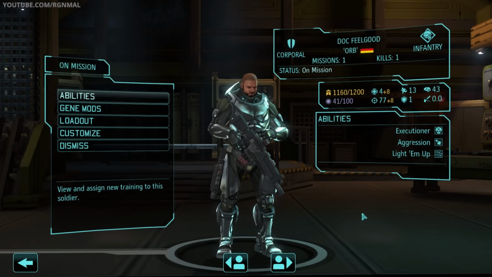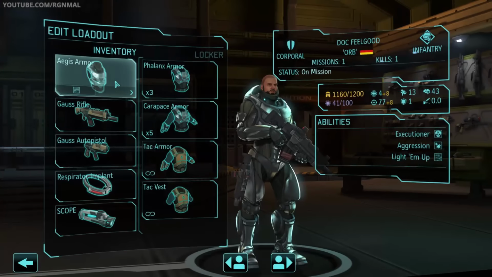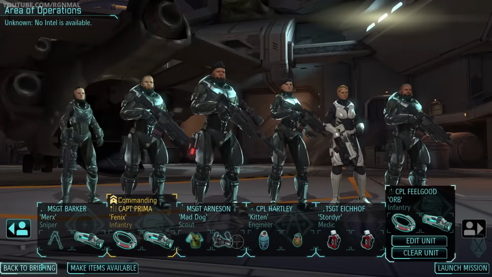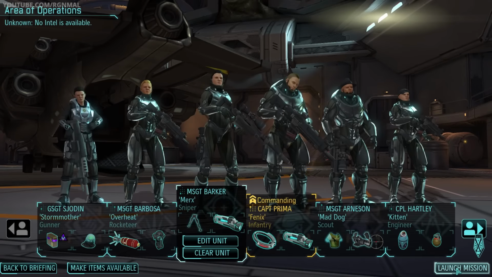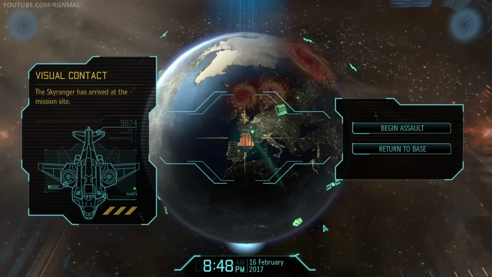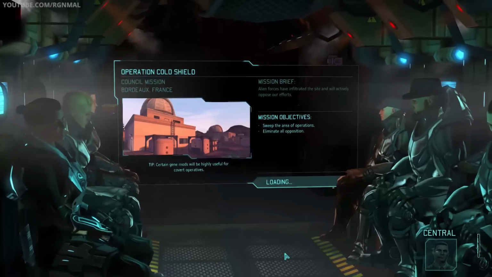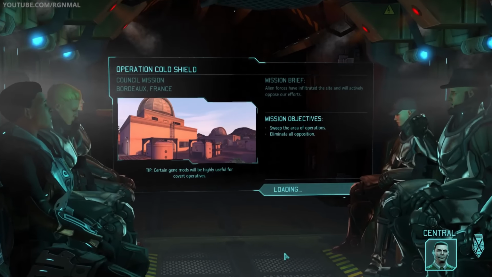Okay, and then last but not least, we've got Dr. Feelgood, aka Orb, as our second infantry person. Aegis armor, Gauss rifle, Gauss auto pistol sidearm, respirator implant, and a scope. Alright, I think this is a pretty solid team for taking on a council mission. Strike one. Prepare for landing. France is sending an urgent mission request.